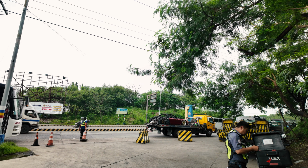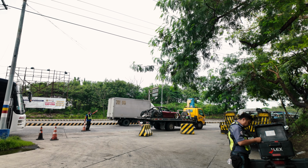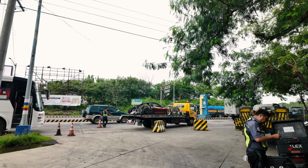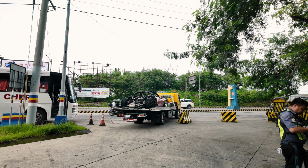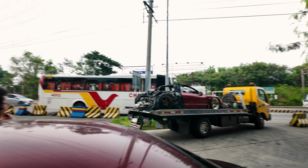So made an executive decision to send this to Classic Speed and just dump it there because it's gone. There's nothing salvageable except for maybe the doors, the front fenders, the front mags. This is so crazy. First experience for a burn. I don't know what it feels like, but now I do.